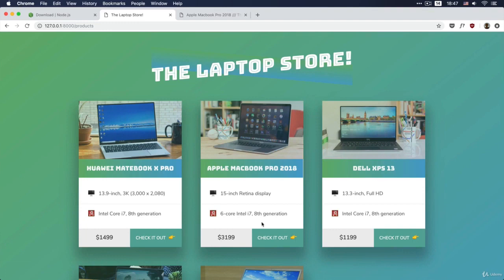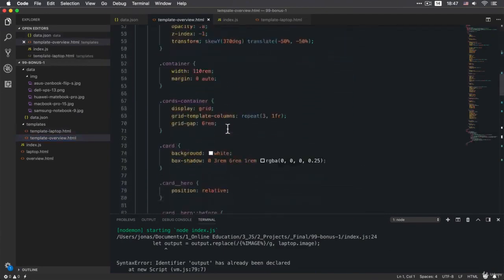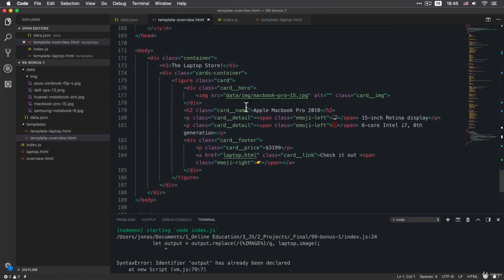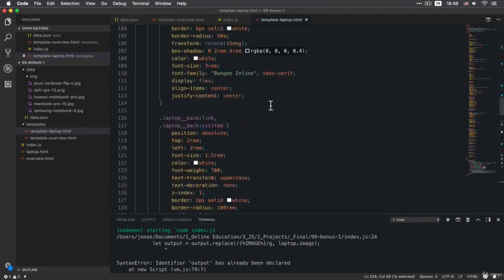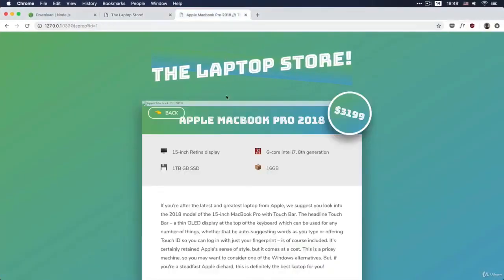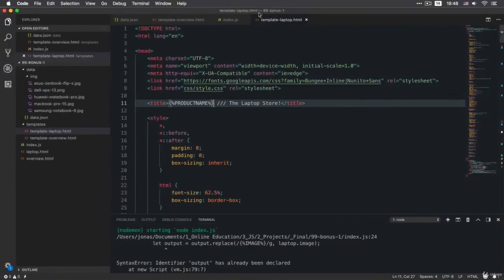So let's again start by creating the template. Okay, so we have the template overview. And so let's go ahead and do the same as we did before down here in the HTML. All right. And actually, I think I forgot something here, because the product name should also be in the title. So right here as well. Okay, so now if we change, then it also says Dell XPS 13 in the title and also down here. Okay, so that part we didn't have before.